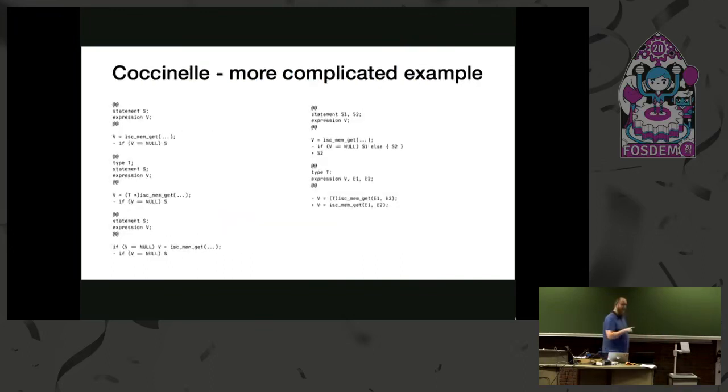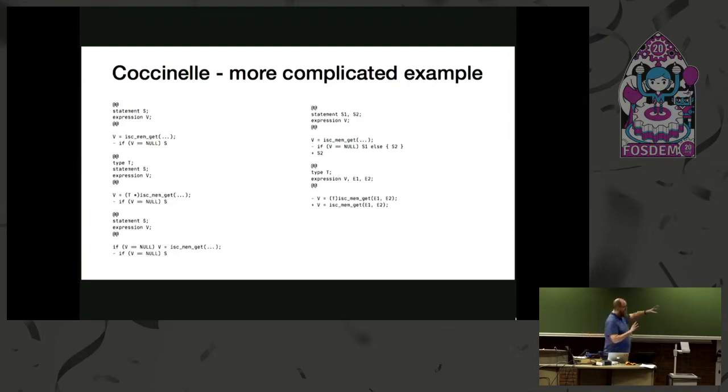And this is a more complicated example. Recently we made a change to the BIND allocator. So isc_mem_get cannot return null. If the allocation fails, BIND will crash, because if you don't have enough memory, then you have different kinds of problems anyway with the current allocators in modern operating systems.